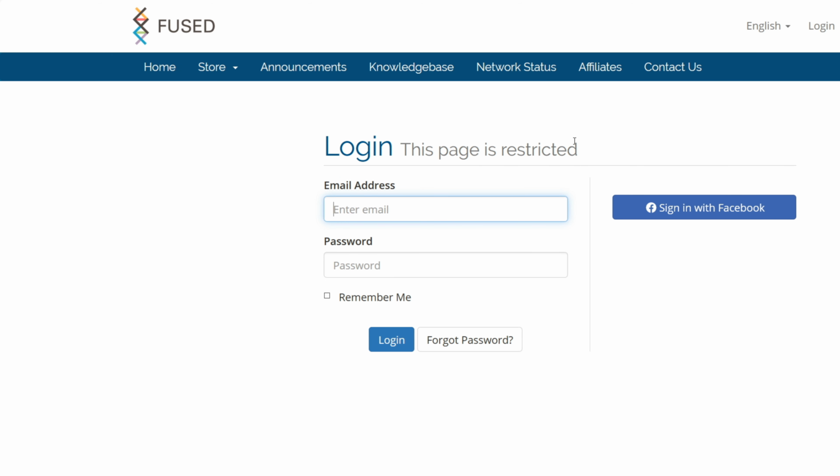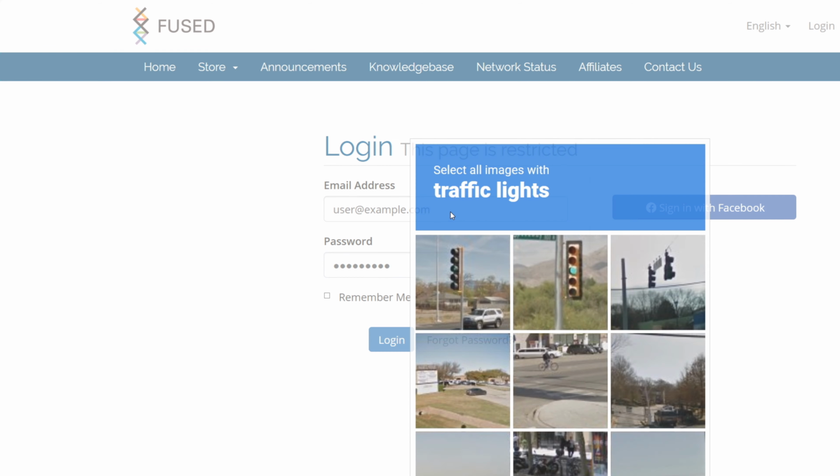The Client Area is the billing panel that will allow you to access the account management features on Fused. If you've forgotten your password, use the Forgotten Password link here. Pause the video until you've set a new password, and then we can continue. Let's proceed. Log in. Next. After the reCAPTCHA, that is.